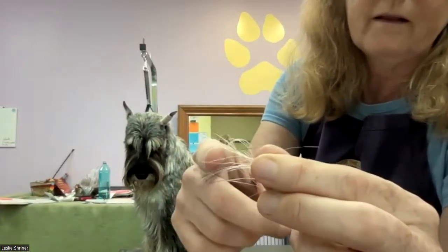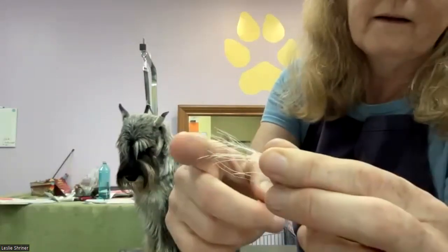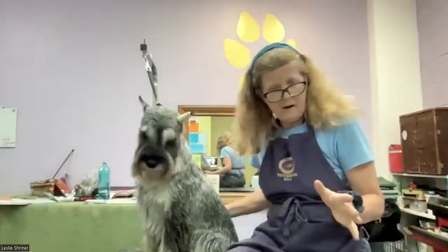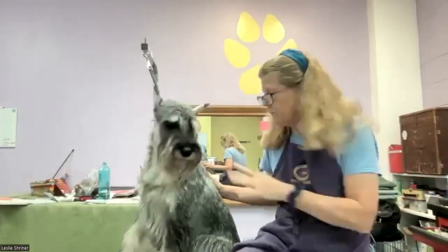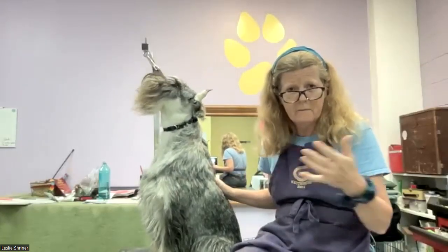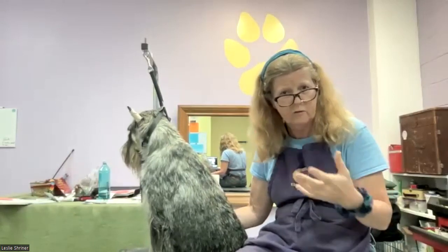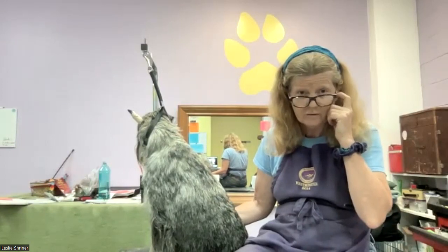You know, they're pretty bendy, and softening is not really the issue. And if you have a pet, you're not showing, it doesn't really matter. To me, it's more smoothness. And that question of whether bathing makes the coat soft is more about how it feels to your fingers, or it's an indication that the dog's coat texture is softer to begin with. So that's kind of my take on that particular question.